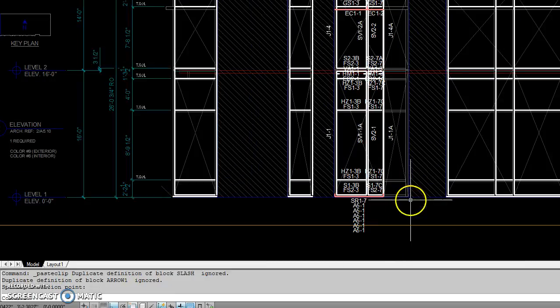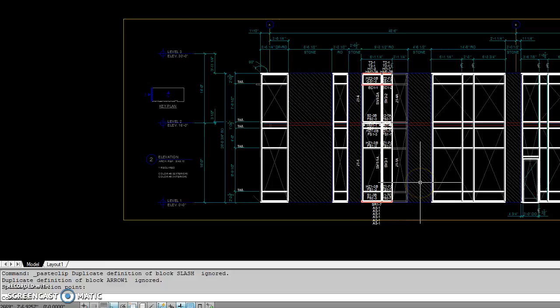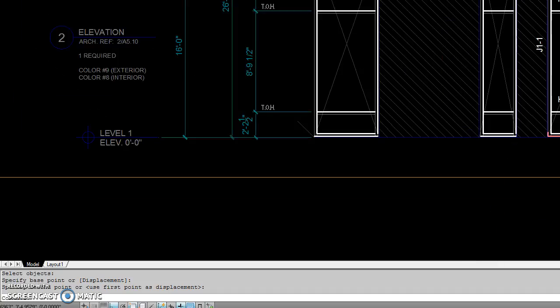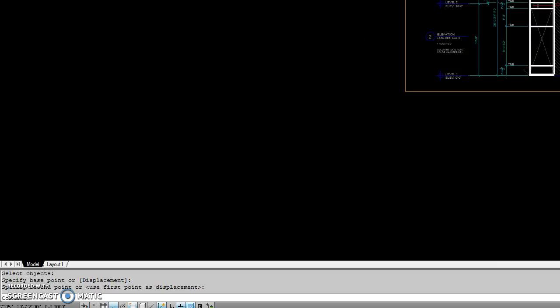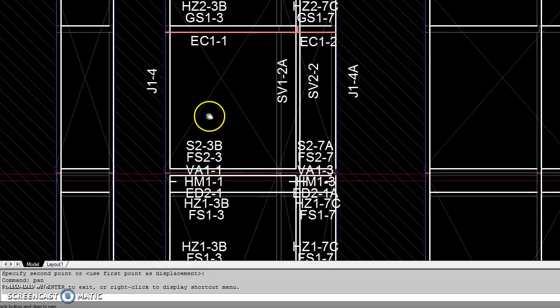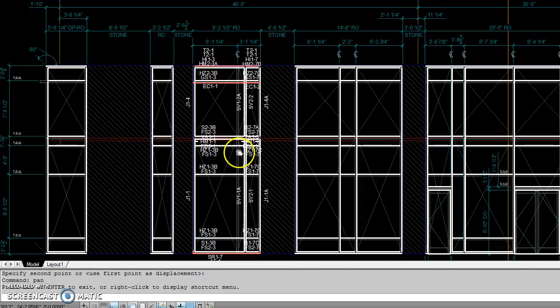Okay, and now you'll see this thing's off. So what I want you to do is use the stretch command. Again, you're learning your AutoCAD commands. S for stretch. You want to grab all of the items here. Grab this bottom left corner and move it to there. So now you can see my opening's closer. Sorry, you probably can't see that. I zoomed off the screen. But now you can see the opening's closer.